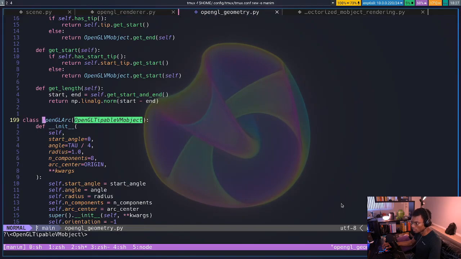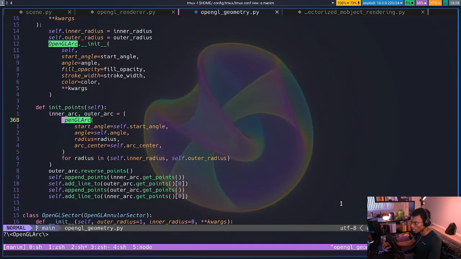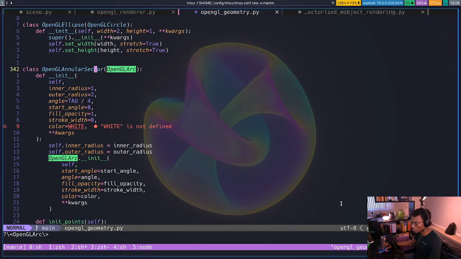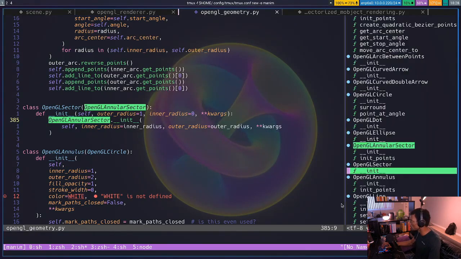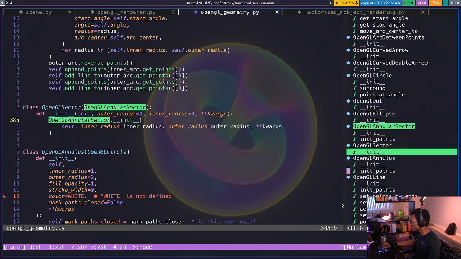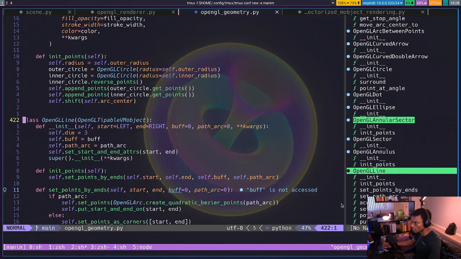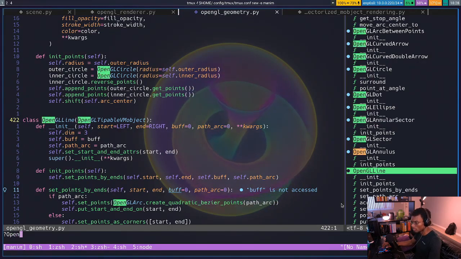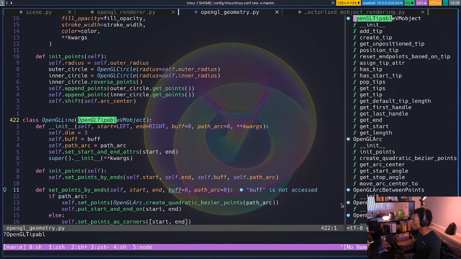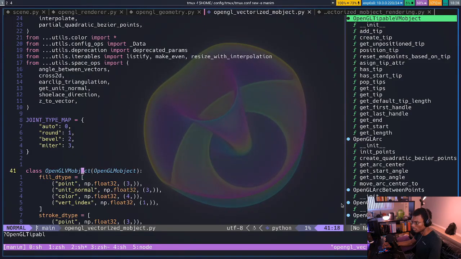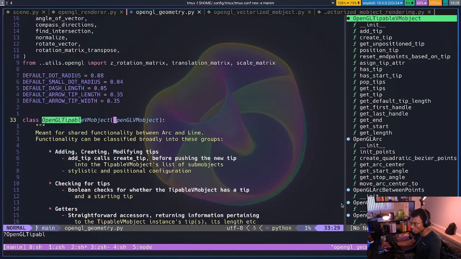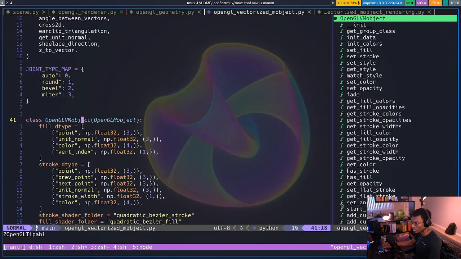So it's this and this. Wait, OpenGL line is here. This inherits from OpenGL tippable Vim object. This inherits from OpenGL mobject. Wait. OpenGL Vim object. This inherits from OpenGL mobject.